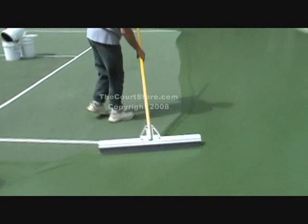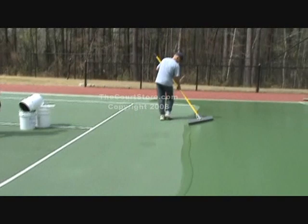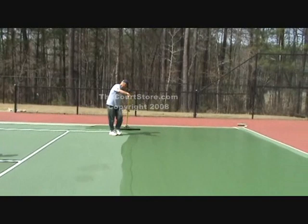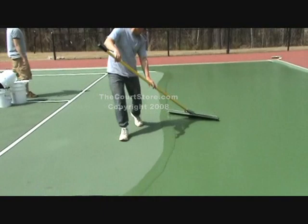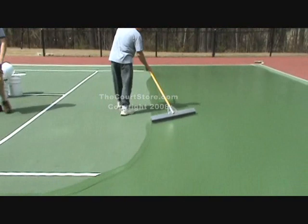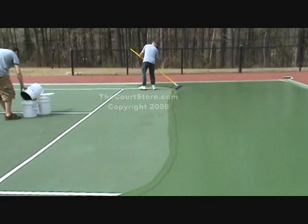Now you're watching Peter Wittnick, one of our do-it-yourselfers, making his first passes with the squeegee. You'll notice as he comes back, he's doing it just right — he's not taking a lot of material, which is very important. See how little is on his blade? It's better to take too little than too much. He's taking almost none at that point, but that's fine — that doesn't hurt the coating. If you let the material float out over the outer edge of your squeegee, you just have to go back and pick it up.